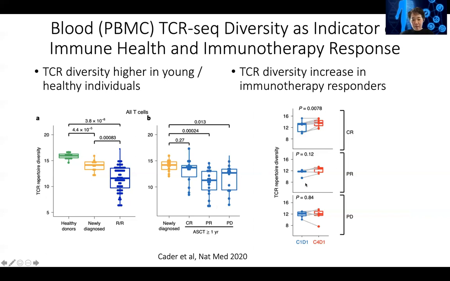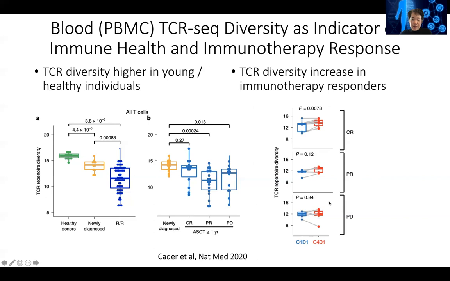Interestingly, when we compare before treatment to after treatment, complete responders treated with immunotherapy like PD-1 show increased overall T cell diversity. It's like the T cell that previously had only one copy now had a chance to make a clone of itself — a good thing to ensure that when you have only one copy left, it doesn't die, but with immunotherapy you've created another copy. For partial responders and especially progressive disease patients, you don't really see this type of T cell diversity increase. So T cell diversity is a very good measure of immune health and can also be predictive of immunotherapy response.